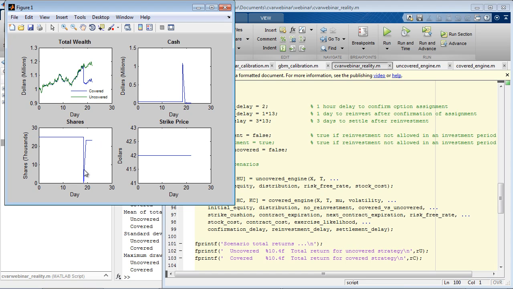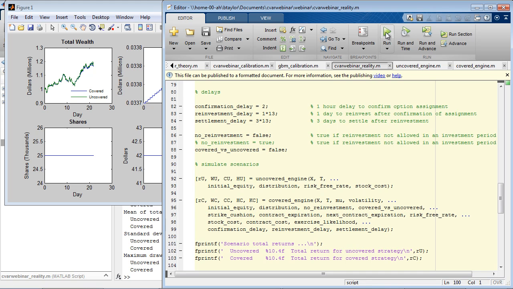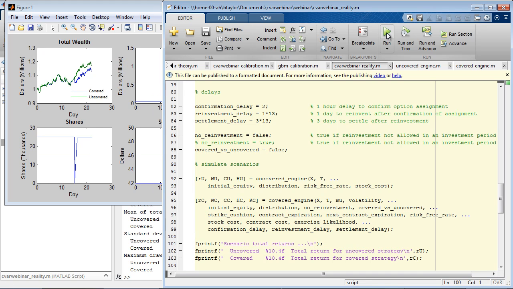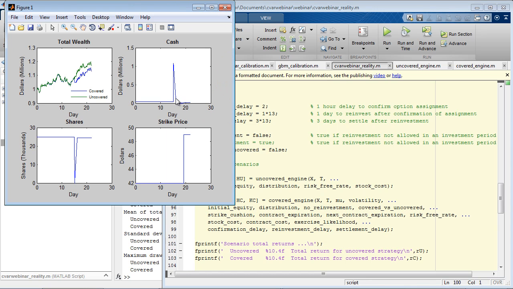Then what happens is you're buying to get back in, and this actually takes a day to get back into the stock position, but now you have fewer shares, because the slippage essentially ate up the difference, and you can see that your cash position goes back down to almost nothing. If we run a few of these, you can see sometimes you get exercise, sometimes you don't, and here's an example. You can see this more clearly, that here's a settlement period, and that then you can write another call, which at this point is now at 49 rather than 42.